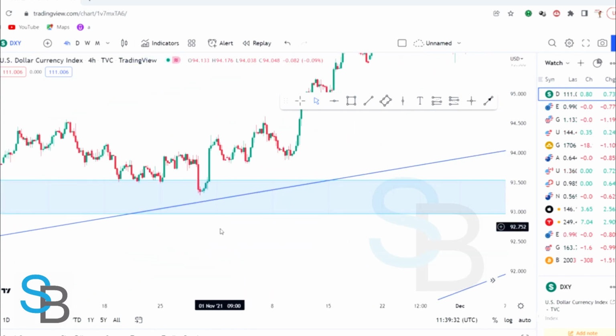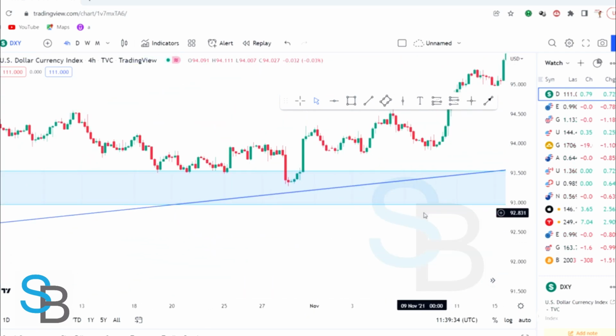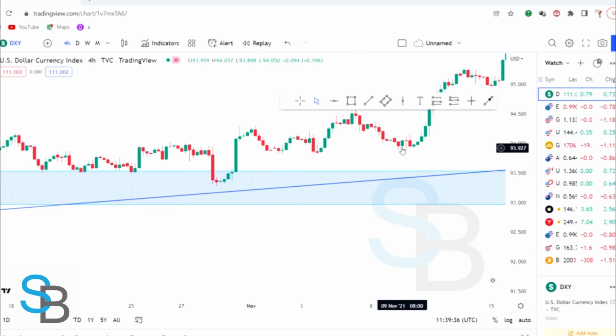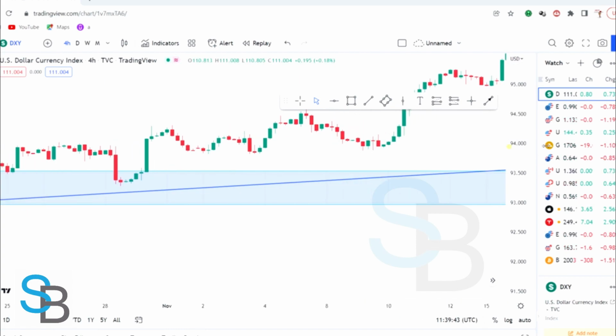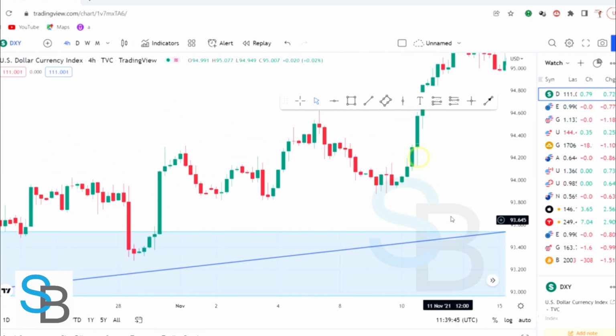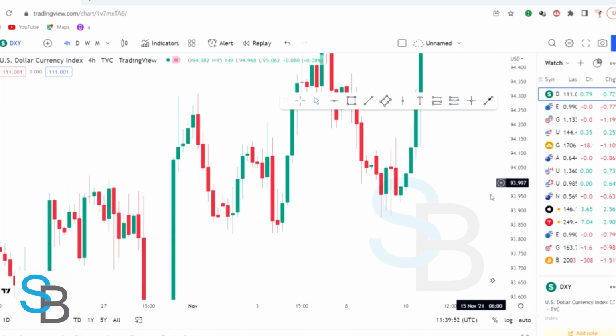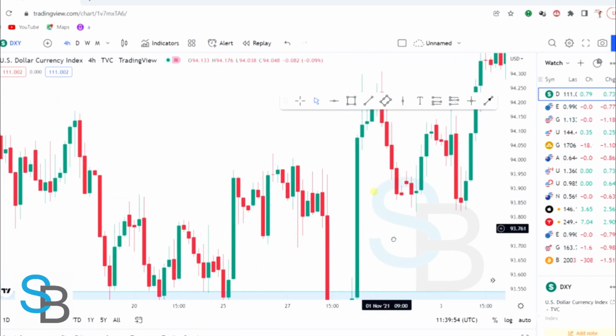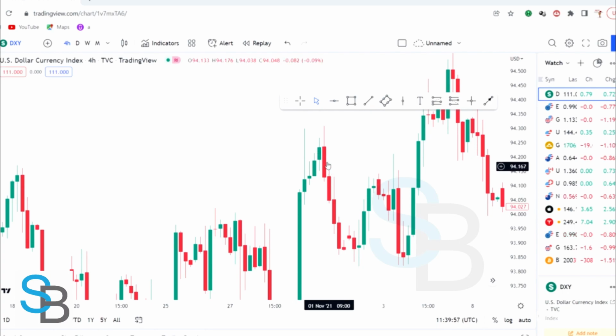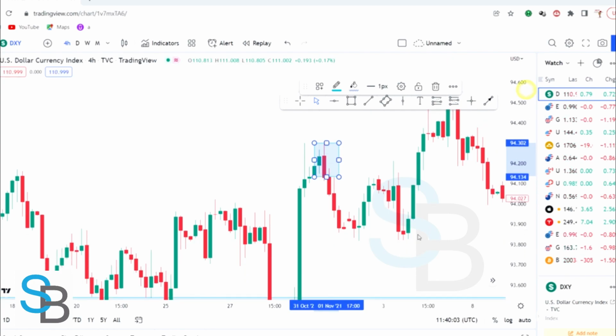Engulfing patterns are very powerful. This is more of a bullish engulfing pattern, and the market stalled here a bit and then gave rise to this. If you zoom in properly, not too perfect, it didn't cover it perfectly, but yeah. This one here is a perfect example of a bullish engulfing pattern. As you can see, it covers it perfectly and it goes down.